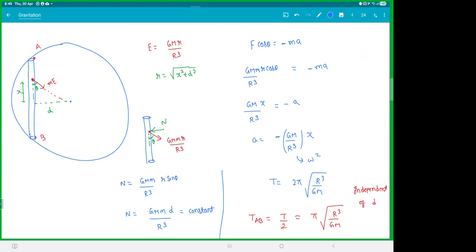So they could actually play like this, they could say the tunnel has a friction coefficient of mu and then it is sliding inside. You'll get a constant frictional force. You can actually play something like that. So if you try to plot a graph, you get a constant line. The normal reaction is constant. This will be a pretty good multiple choice question. So if you try to plot a graph between normal reaction versus x, you end up with a constant line. Please have a look at this. Quite a useful thing. So the time period doesn't depend on where you dig your tunnel. So it's just a chord.